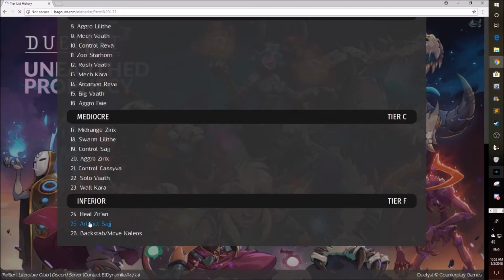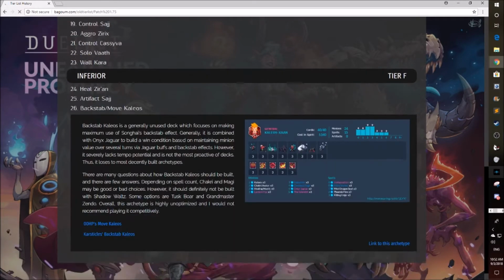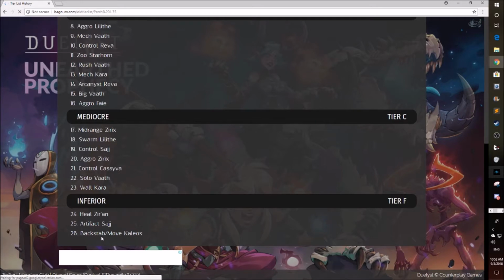So yeah, so far it's been pretty balanced. Songhai is my favorite faction, so I'm pretty proud that I got 3-0 with the backstab move Kalios. But then both my Vitruvians have gone pretty poorly.